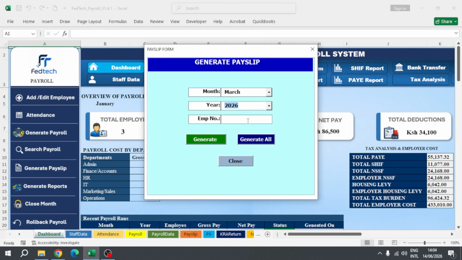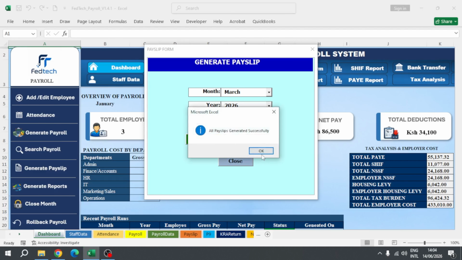Now here, if you want for one employee, you'll have to put his or her employee number. But if you want to generate for all the staffs, you ignore this part and just click generate all. After that, it will run and tell you all the payslips generated successfully.